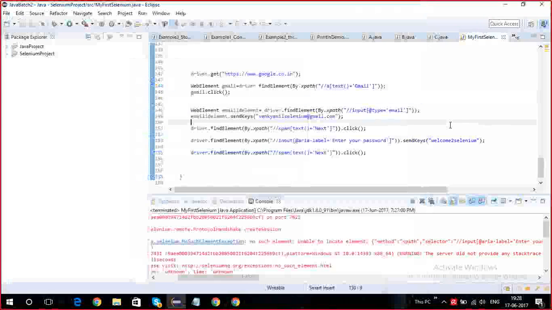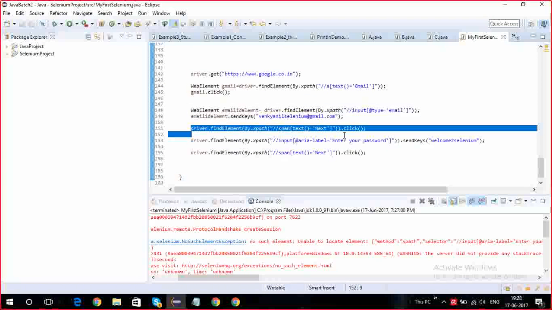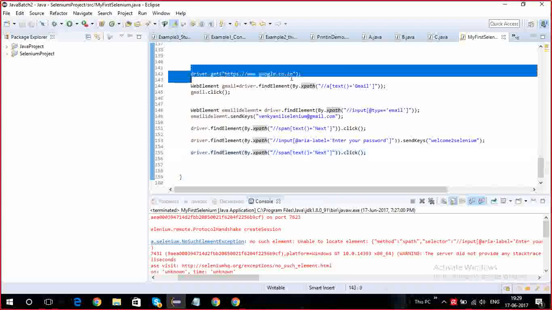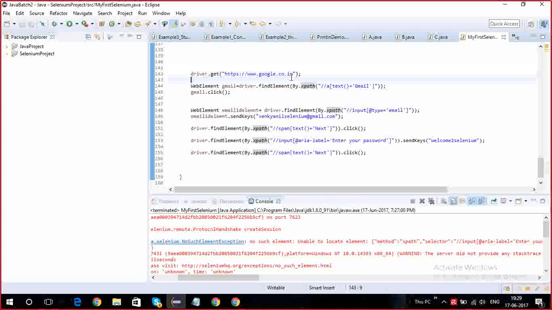Now come to this program. When we try manually, we will see the browser and we will wait till that page or element loads, then only we will enter the data, right? But in case of programming, it will start executing these statements. Load Google page, loaded.